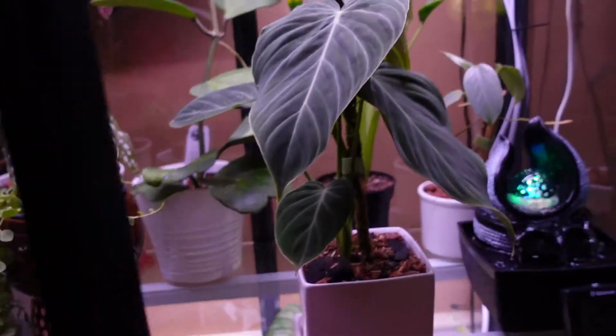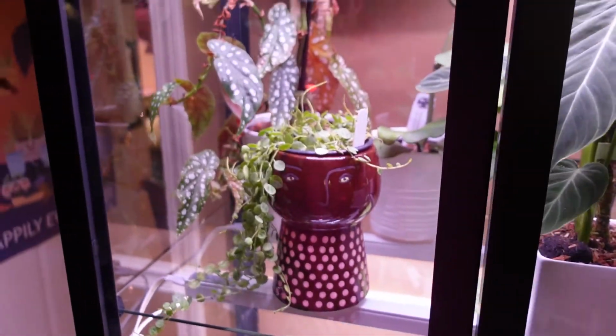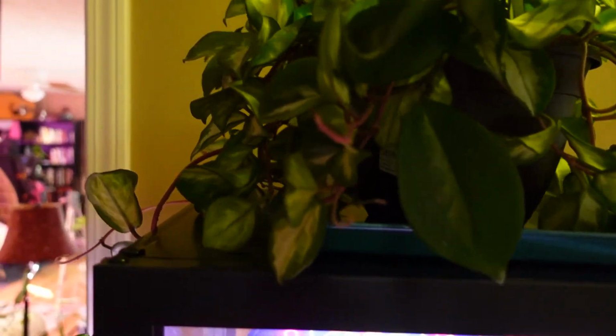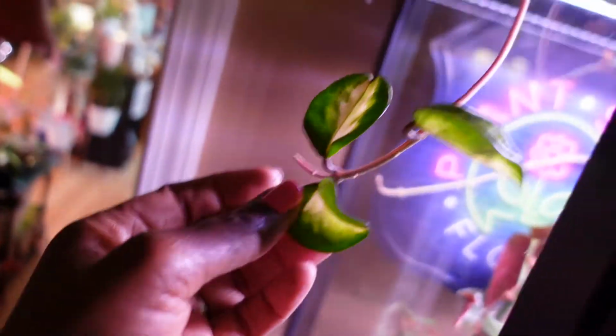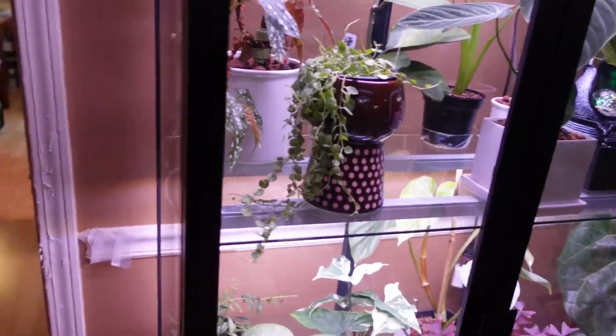But those are the things that are in my black cabinet. And then on the very top, I have a Hoya Crimson Queen that sort of rests on the top, and she's utilizing this light, so she's trailing, but she's doing well there. And so we're going to go to my final cabinet.